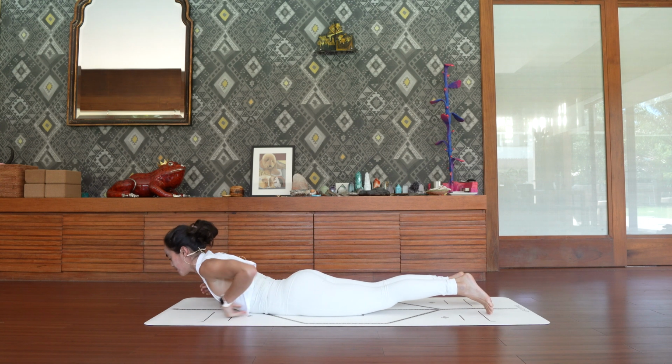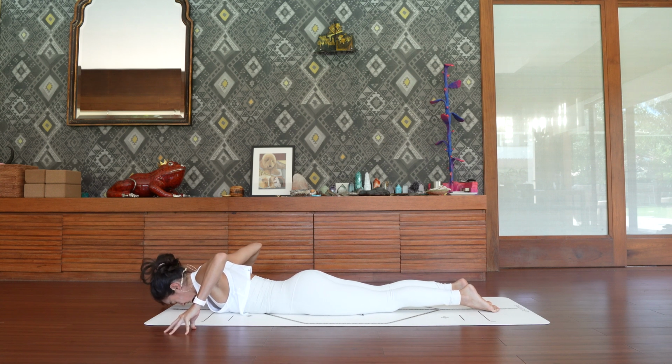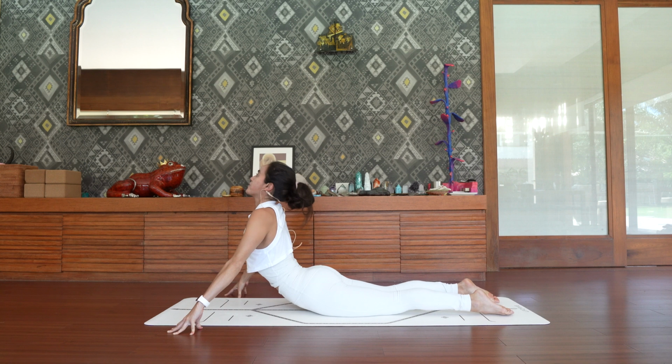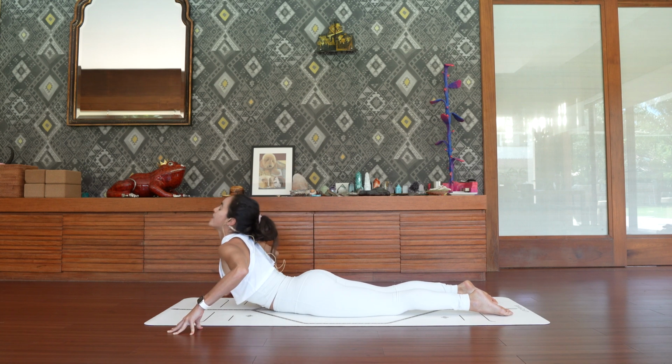Oscillating cobra is where we'll meet. Tent your fingertips to the outside of your mat. Inhale, rise up through the chest. Stay heavy in the hips, look up. Exhale, lower you down.